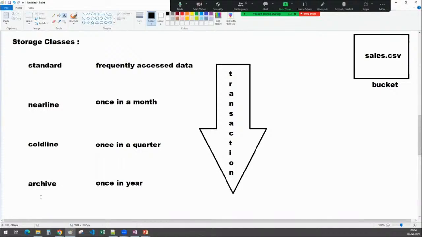What does that mean, sir? When you are accessing once in a year, when you access that file, the cost will be very high. But when you are frequently accessing the data, the cost will be very less.